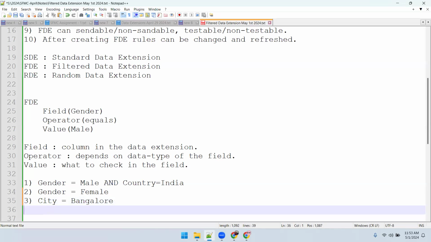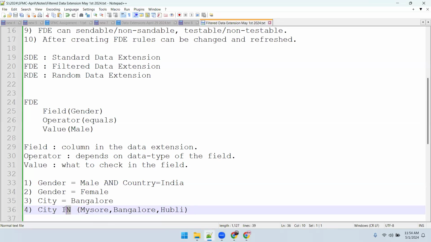When city is Bangalore, we want to sell a specific product. Or city in, if it's more than one: Mysore, Bangalore, and Hubli. There are 3 cities.